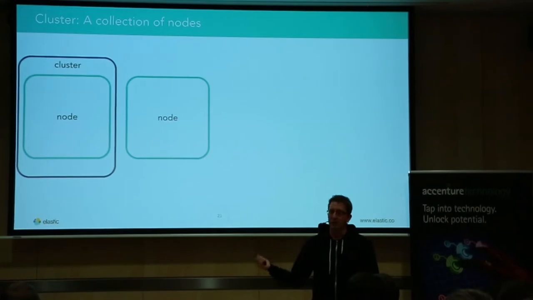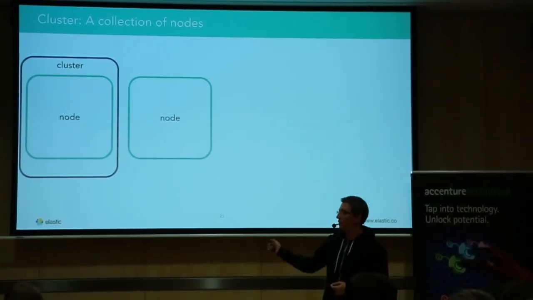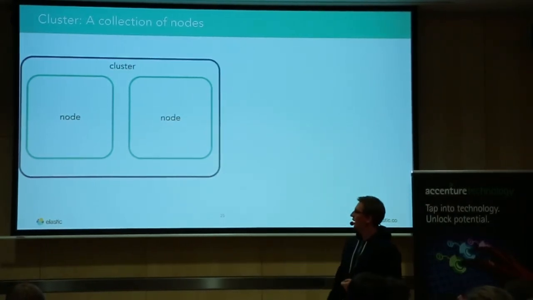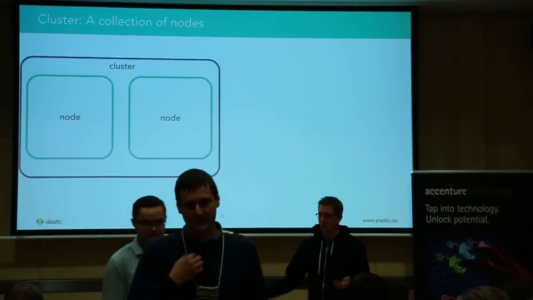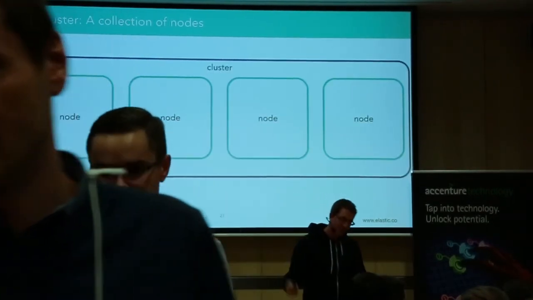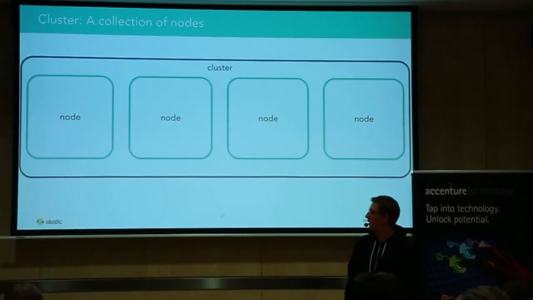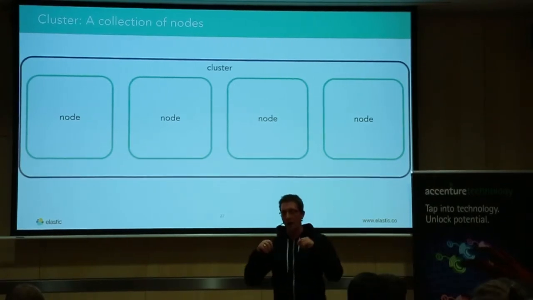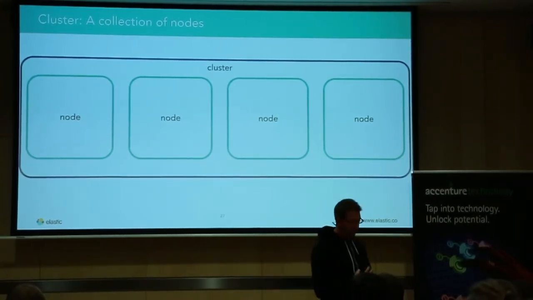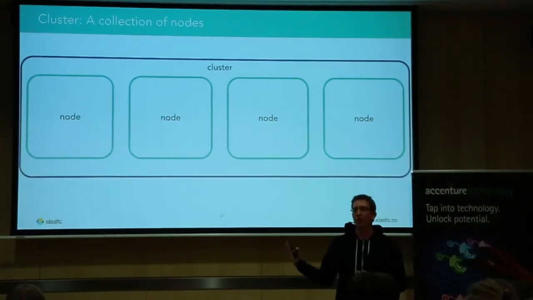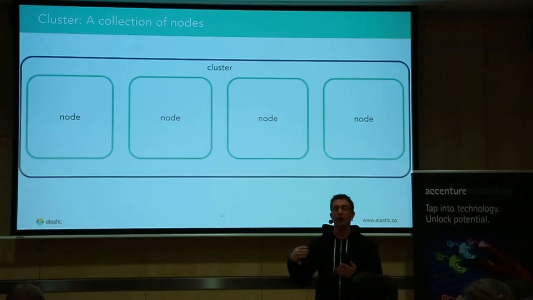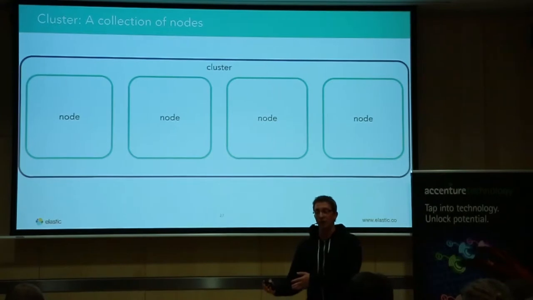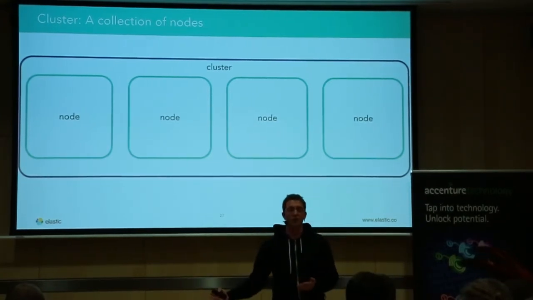If you spin up a second instance, and you can easily do that on your notebook, the second instance kind of looks around, sees, oh, there's another node, so I better join the cluster. And this is basically what happens. And the nice part about this game is you can play it with 1 node, 2 nodes, 4 nodes, 100 nodes, depending on what kind of hardware you have or how much data you have. And this is the first part of scaling. This is basically how a cluster works. The interesting part here is that the end user doesn't really need to know if you have a cluster with 1 node or with 100 nodes. For the end user, it's basically important that the end user gets the data back he queried for, and how many nodes are behind that is just an implementation detail.